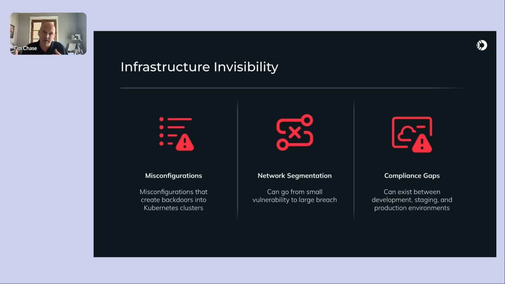Well, we need to understand those compliance gaps, because those can lead to infrastructure invisibility, and those can lead to breaches, right? Infrastructure as code, and being able to monitor that, is one of those things you can use to make sure that doesn't happen, where you can go from dev to test to production, all using infrastructure as code to make sure that your deployments are repeatable. And then use something like Orca, or a tool that can help you with drift detection, right? Where once you have this container that's approved for prime time, you can make sure that nobody changes it in production.